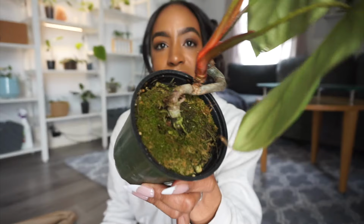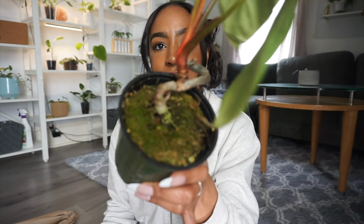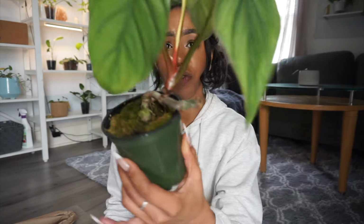I don't know if you guys follow Bretman Rock's plant Instagram, but he recently repotted one of his bonsai trees. When he was done repotting it, he took a patch of moss that was shaped like a heart and put it around the tree, and it was so cute. And it's so weird that I got a plant with moss shortly after watching that. Now I definitely want to get some moss so I can create a little heart around my new philodendron.